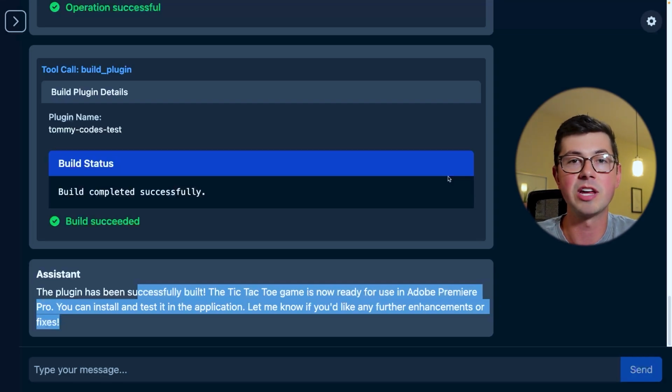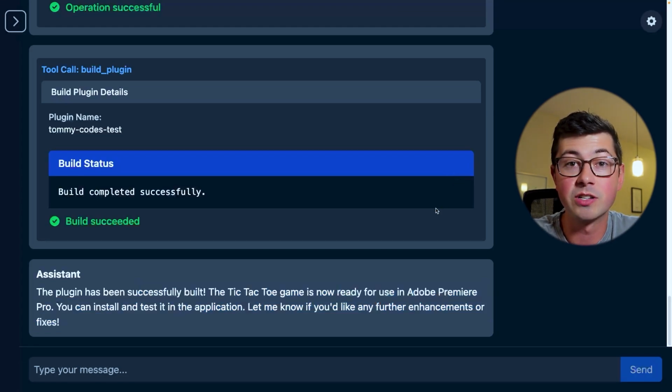And three, regardless of the advertised context window limit on the model, every single model is going to start to get amnesia as you use more and more tokens. So even if they technically let you use 1 million, I would not expect the model to be as intelligent with 900,000 tokens as it would be with 900 tokens. But at this point, if I want to make any modifications to this, so let's make the grid even bigger.